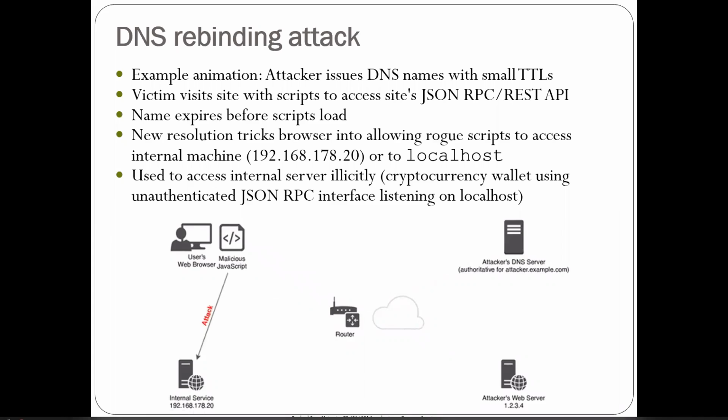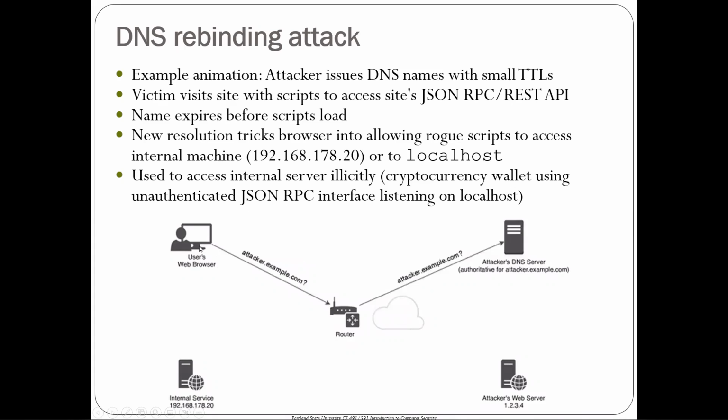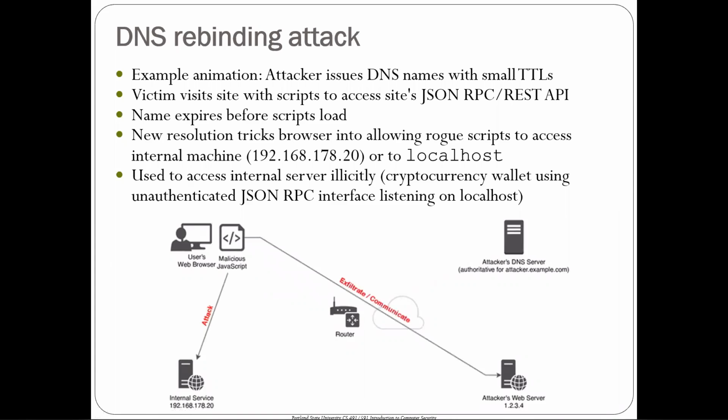If this interface is using unauthenticated JSON RPC, or if the user has opened up this wallet temporarily, because if you want to use the wallet, you have to unlock the wallet in this RPC. And so if you just happen to catch a user after unlocking the wallet, and then this malicious JavaScript accesses the wallet, then you could get this thing to reveal its keys or to sign a transaction that it didn't mean to sign, is more typical on this thing.